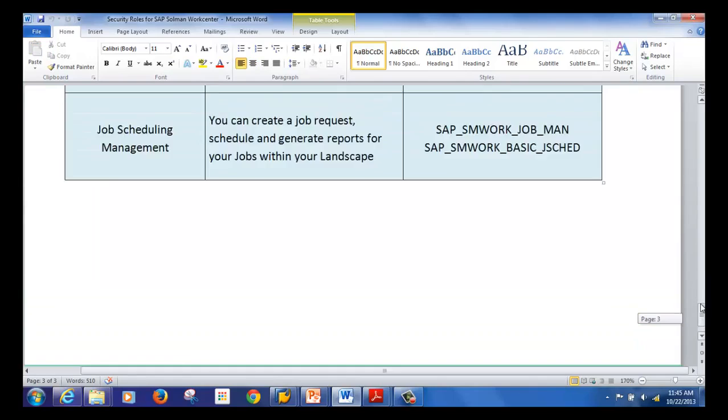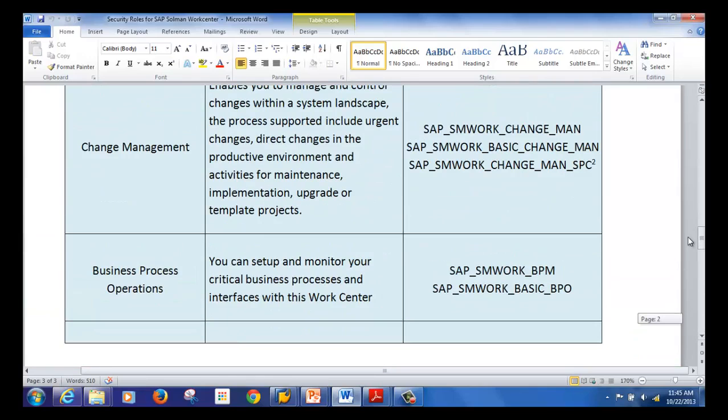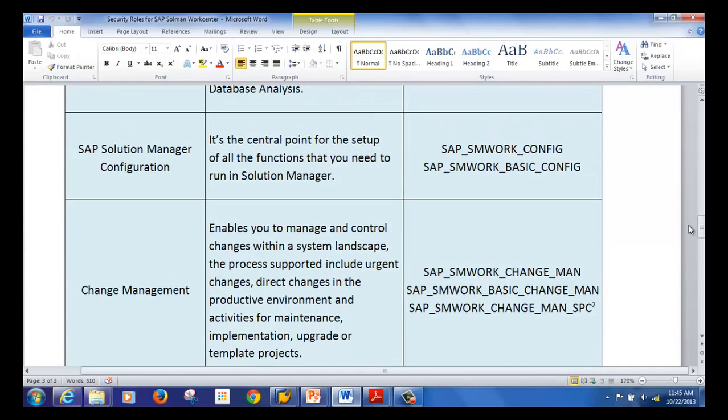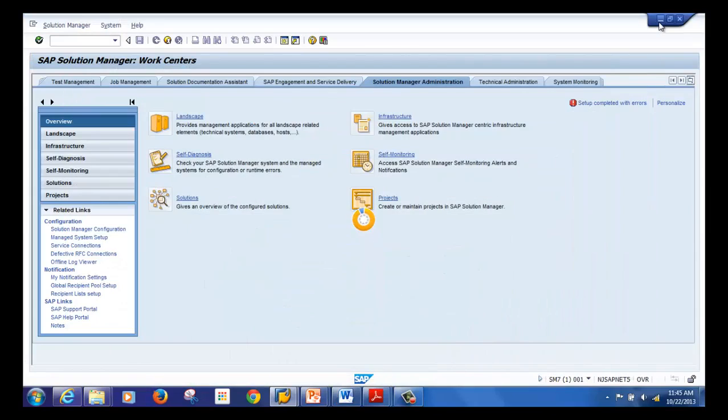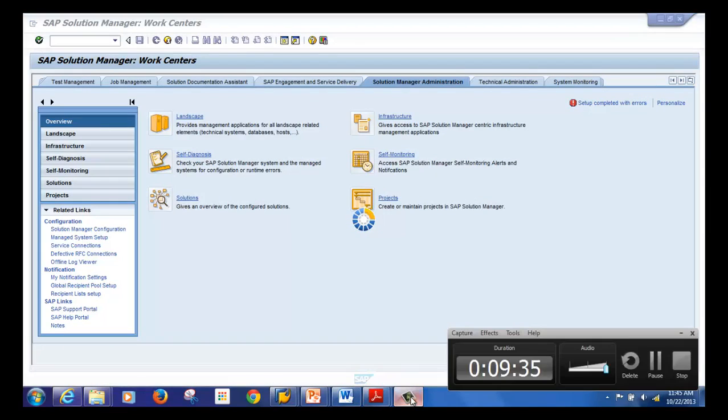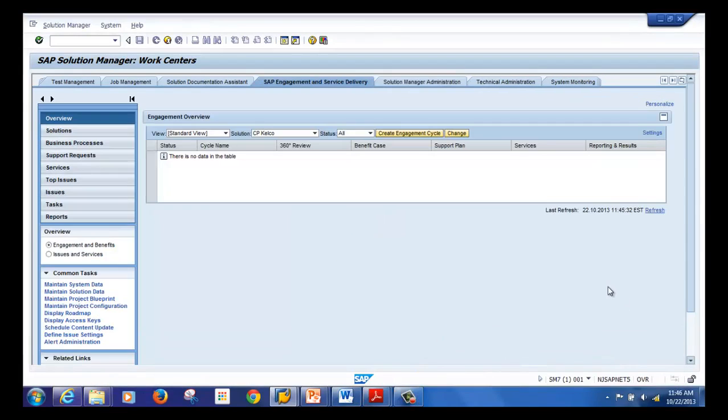So these are the work centers that we'll go into details, and one very important work center is the change management work center, which falls under IT infrastructure, IT services management. Here you can see that this is the service engagement and service delivery model.